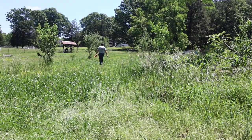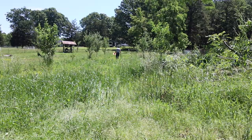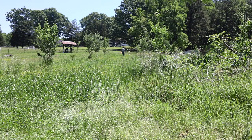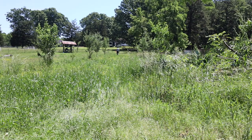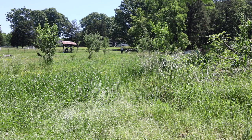So this spot was used for a garden for many years, probably 20 years, and the ground's pretty poor. Most of the topsoil has been washed away, and so I've been spending the last 3 years just planting cover crops and trying to build the soil back.